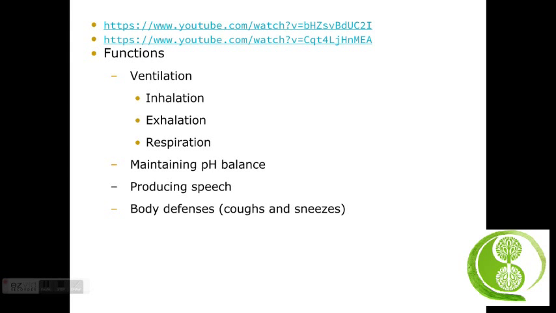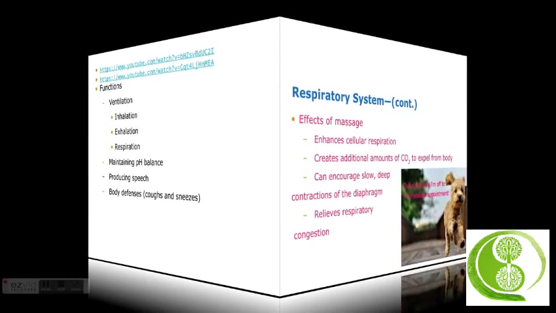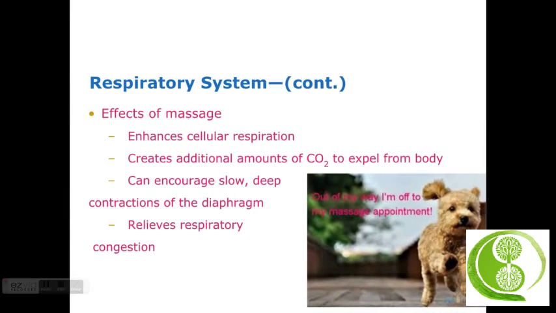Then next we talk about the effects of massage on the respiratory system. The process of cellular respiration is enhanced by massage and manipulation of the tissues, partially as a result of increased circulation. So massage therefore enhances cellular respiration. Also, massage creates additional amounts of carbon dioxide to expel from the body. And massage can encourage slow, deep contractions of the diaphragm. And also it relieves respiratory congestion.